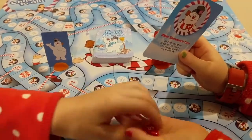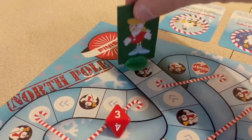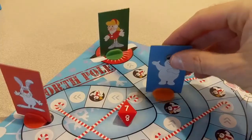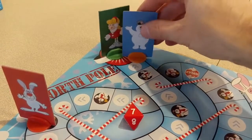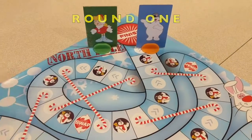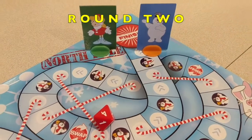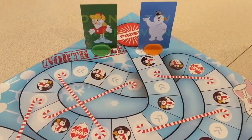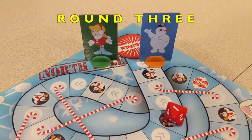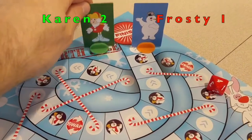The first person to reach the finish is safe and surrenders all their Frosty cards. Once another player reaches finish, these 2 players have a snowball fight in a best-of-3 competition. Each player rolls the die, and whoever rolls the higher number wins that round. If there is a tie, the first player to reach the finish wins that round. The winner of the game is the first person to win 2 snowball fights.